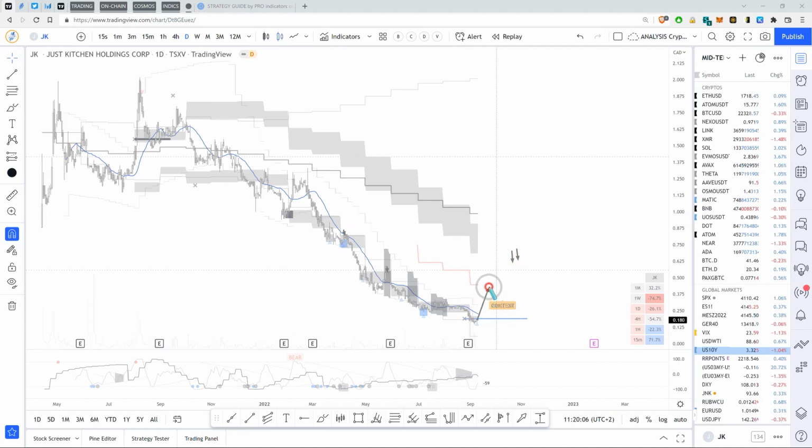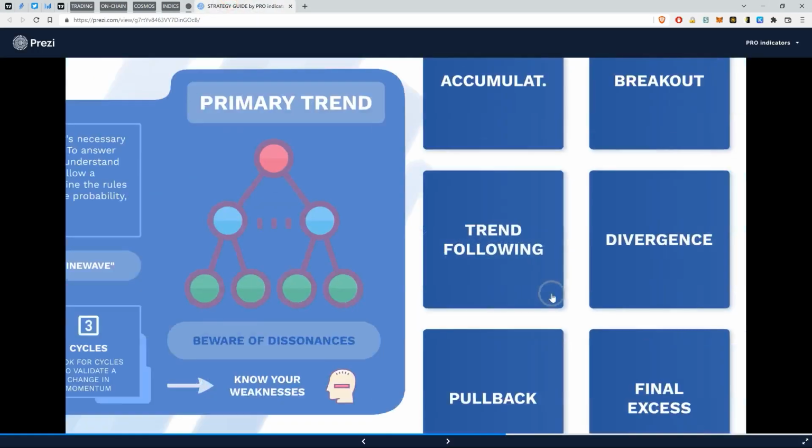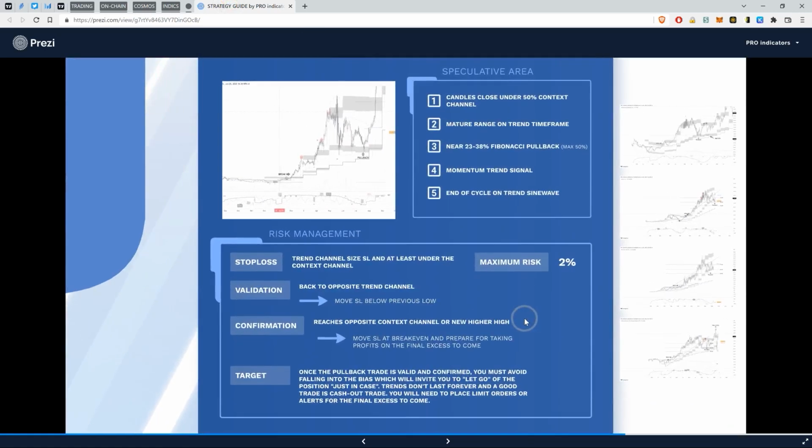We need to have a mature range, so we need to oscillate across the trend channel. We need to retrace at least 23%, and we need to close context boxes at least above the 50% context to make sure that the pullback has occurred. And we also need to terminate a bullish cycle. So right now is more about the bears have pushed quite significantly, and we're going to have some kind of a pullback form, which will be another opportunity to follow that downtrend. This is all you need to know. So your next speculative area is going to be the pullback. I think this is the next tradable signal.